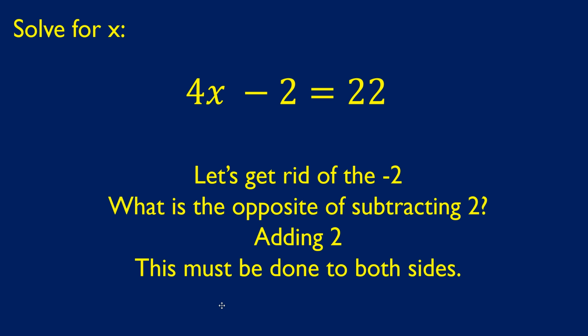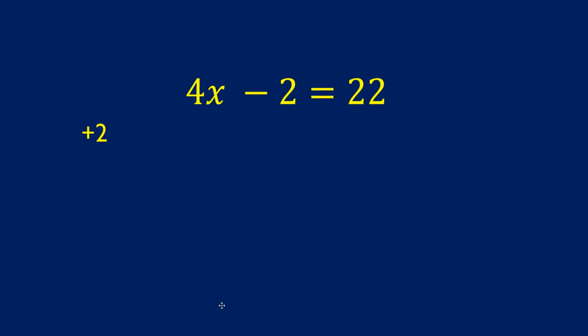But you have to do the same to both sides, okay? Imagine like a set of scales. If you add 2 kilograms onto one side, you have to add 2 kilos onto the other. So if I add 2 to minus 2, it's gone, okay? You have £2, you're £2 overdrawn, you add £2 in, you're on £0. But because I've added it to the left hand side, I have to add it to the right hand side. So it just means I end up with 4x equals 24.